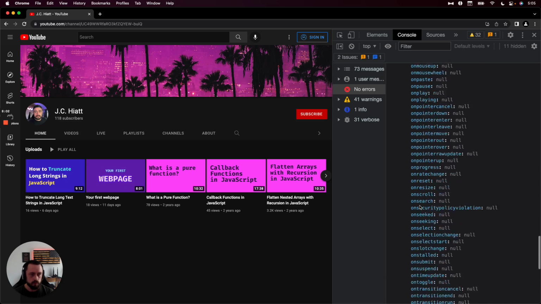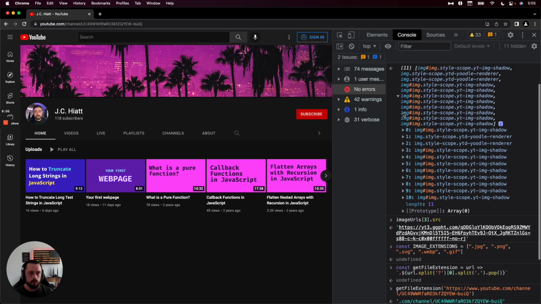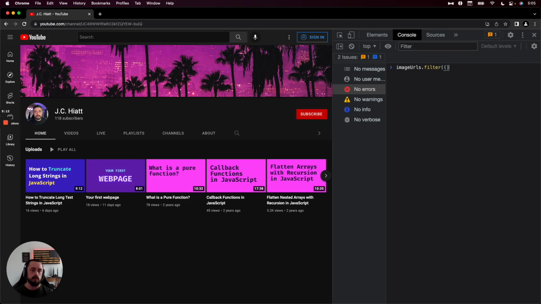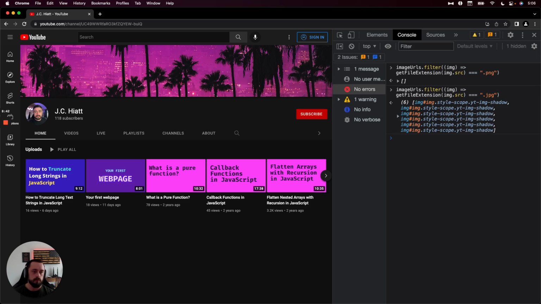What we can do is say image URLs dot filter, which gives us the URLs, and let's return any where get file extension of image.source equals .png. None. Okay, how about JPG? Perfect.